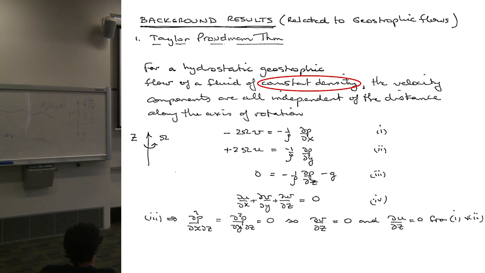If you differentiate these ones through in z, you can show that, if you didn't follow all the algebra there, don't worry, just come back to me now for a moment and think about this. If the fluid is constant density and it's in geostrophic and hydrostatic balance, then the shear of the flow is 0, or equivalently, there are no gradients in the vertical of the horizontal flow field. I'll show you a diagram of this in a minute. So mathematically, U and V have no gradients in depth, which means they're constant with depth.